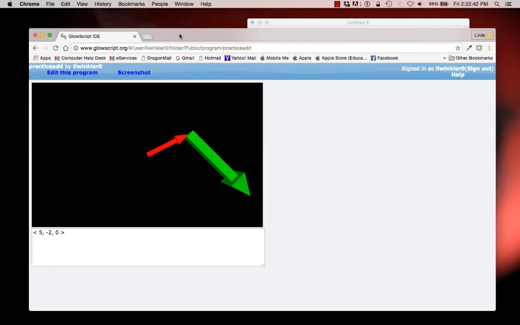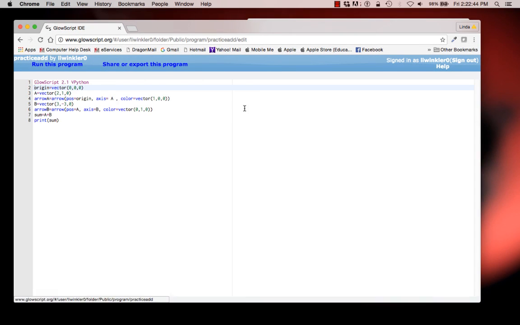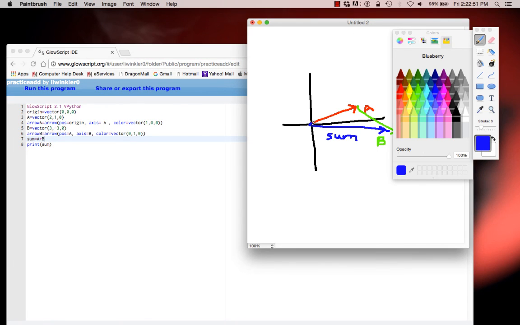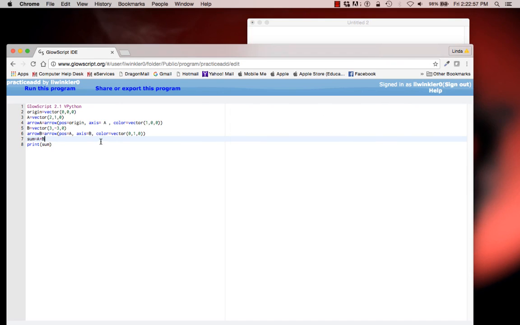Okay, so what do I do with the last arrow, the sum arrow? Let's go back to our drawing. It starts at the origin. That's the pos. So whatever arrow object I create here, we'll call it arrow sum. The pos is again going to be the origin.